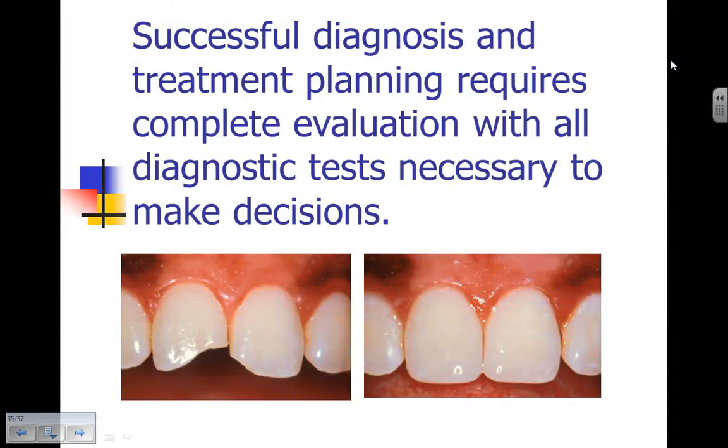It really comes down to a successful diagnosis and treatment planning to evaluate using all diagnostic tests. Certainly in the case of the traumatic fracture, the periodontium may be affected. We may see an effect on the pulpal tissue as well as the hard tissue. It may not be an easy decision, and keep in mind the final result to restore the class 4 needs to fulfill the patient's aesthetic needs and their demands.